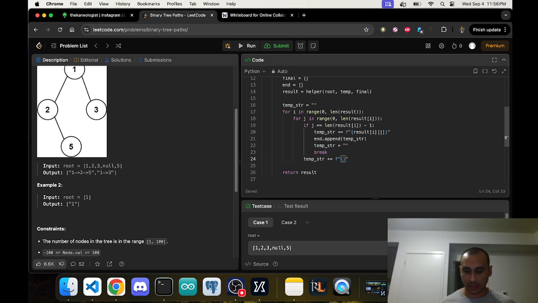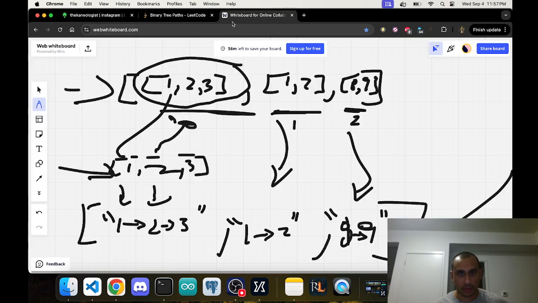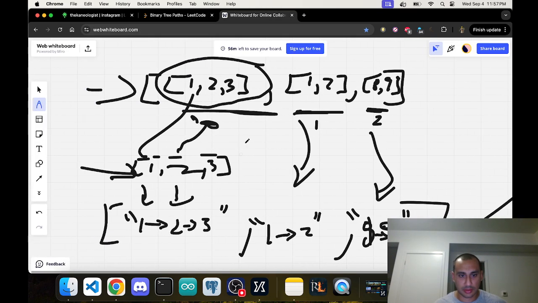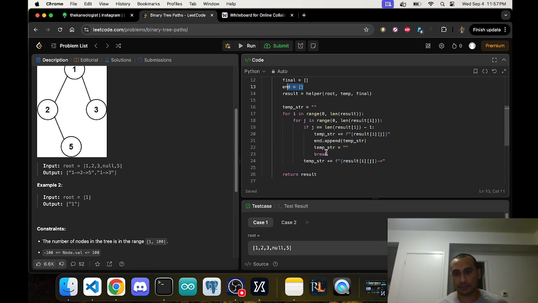We'll add the arrow after, and then we add result I at j. So until we get the last element, we have to keep adding this arrow. Get to the last element, we just add the last element, append it to the end string, which is the final result that we're hoping for, and then reset the temp string for the next, and then break.